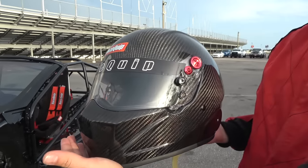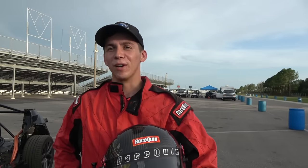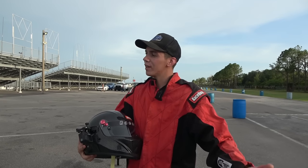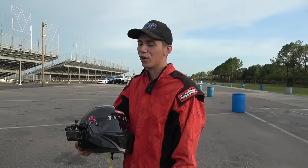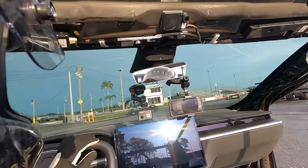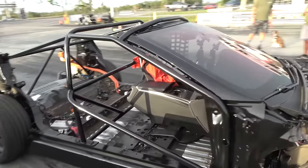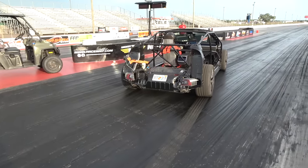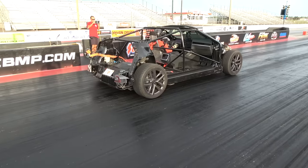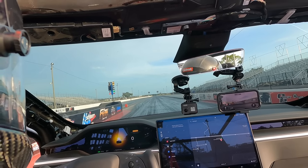I want to show this beautiful new helmet we just got — look at the carbon fiber on that bad boy. We're going to be testing out the new helmet and the new race car. Kind of nervous but I'm just gonna send it. First pass in the Tesla Plaid — I got my arm restraints on, we are good to go. It is in drag strip mode, not at peak performance yet — it still has two minutes remaining — but we're just gonna see what it does. Entering cheetah stance, come on baby, let's see what you got.